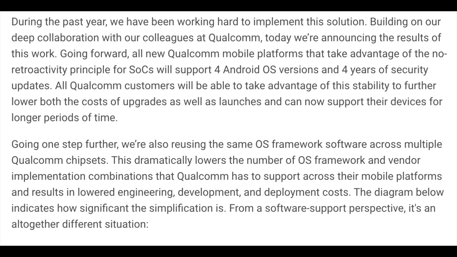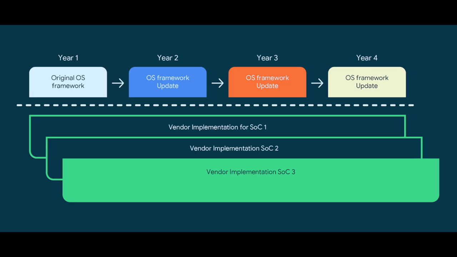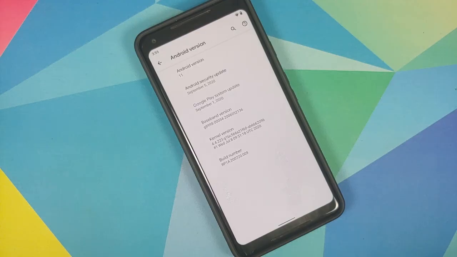They are saying that we are going to use the same vendor implementation for different Android versions. So they are basically freezing the vendor, and let us say a device launched on Android 11. The same vendor can be used on Android 12, 13 and 14 without any issues. Now a lot of blogs and some people are reporting that this means that you will get 4 Android OS updates. No, you are not getting 4 Android OS updates.